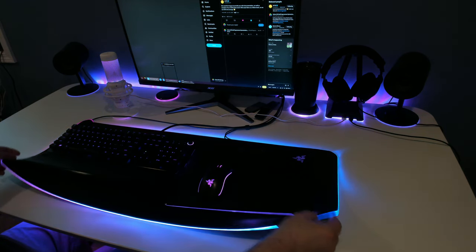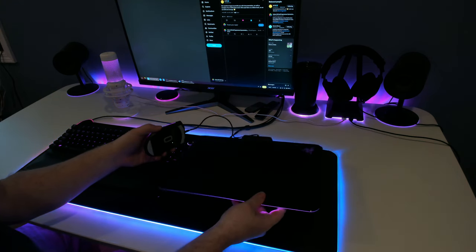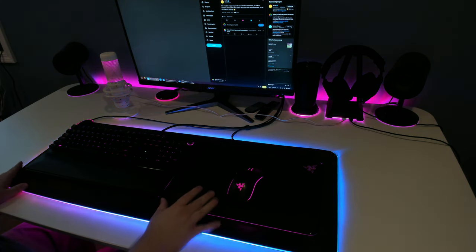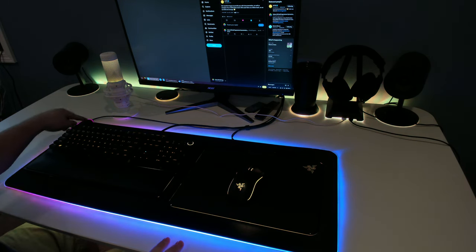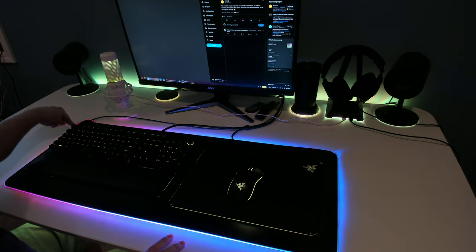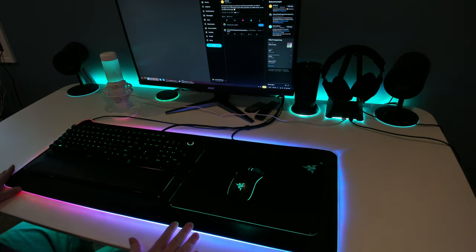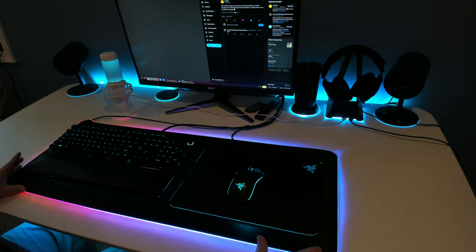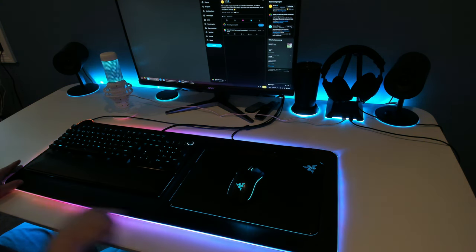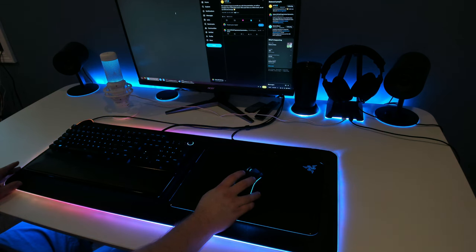So unlike some, the Razer Firefly is a hard mat, and the Razer Goliathus Extended Chroma is the mat that I was using before. It was a soft, flexible mat, but it only had a single lighting zone all the way around. That's because in the little hub control box where the cord went in, there were just two LEDs that shone out either end into a light pipe around the edge of the mouse mat. So really, the only LEDs were up in this little box in the top corner. But this one is different because it somehow gets the LED strip all the way throughout, so you get a nice, bright, even lighting through the whole mat with ARGB control of each of the 50 zones around the entire mat. And that's pretty cool. So I got it all hooked up.